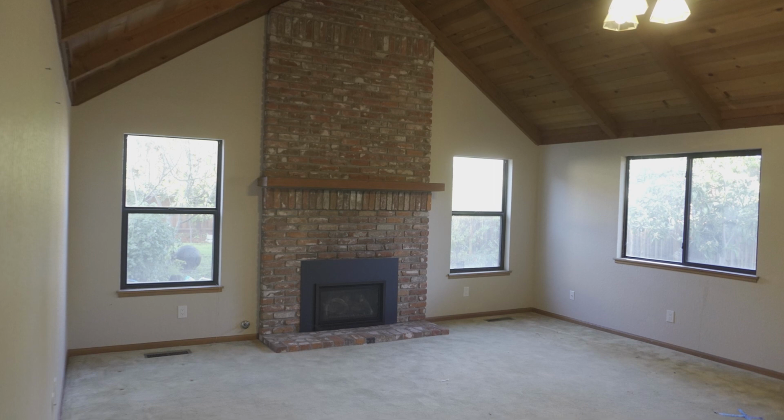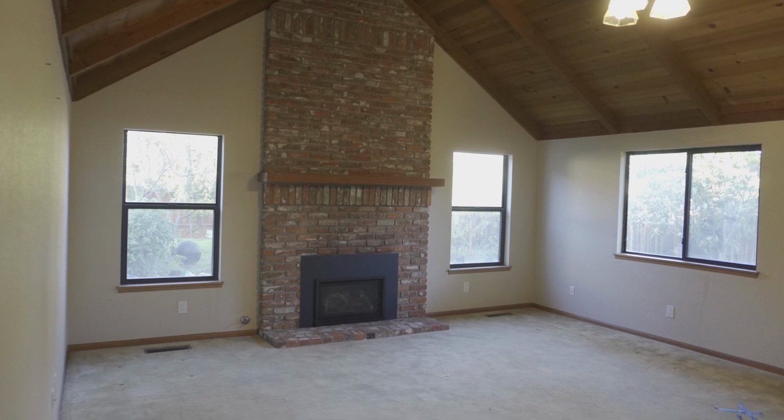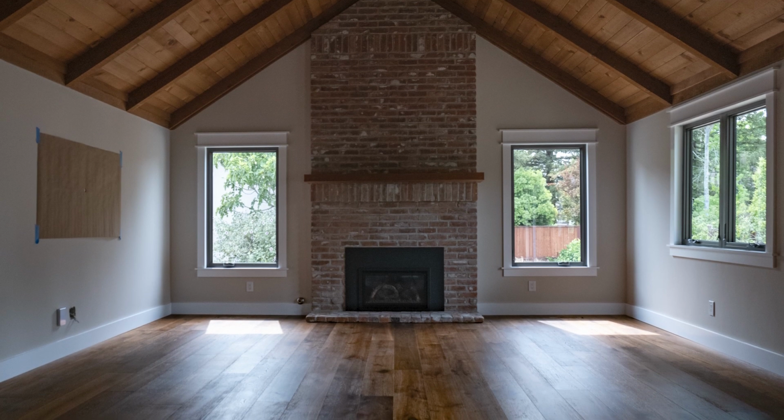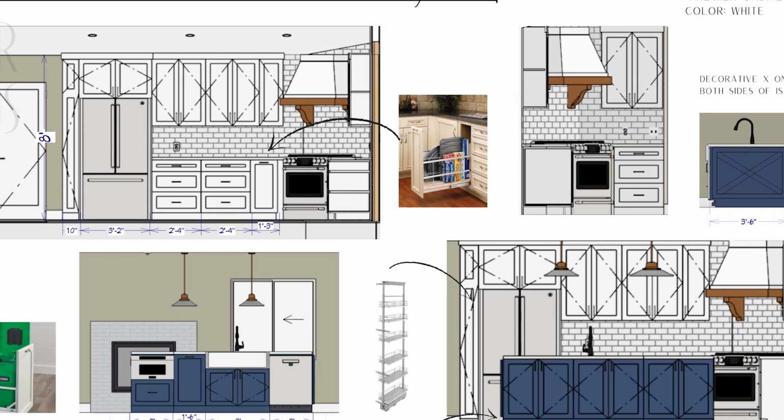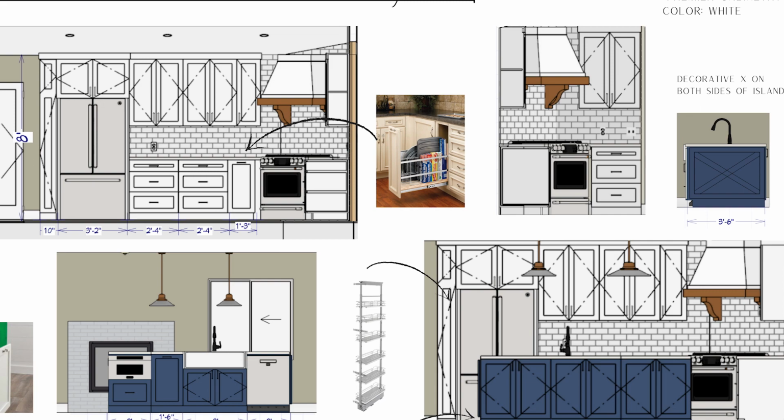Once this project is completed, you will get all of the media that we took. So all the photos, videos, anything that you want, you have at your disposal. You also have a finalized design if you want to frame it. You will also have our warranty packet and COC. COC is Certificate of Completion. All this comes to you in a finished binder. The warranty enacts that day, and then our 1, 2, 10-year warranty is enacted. 1 year cosmetic, 2-year mechanical, electrical, plumbing, and 10 years of structural warranty.